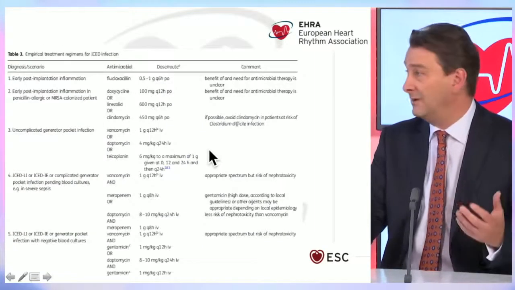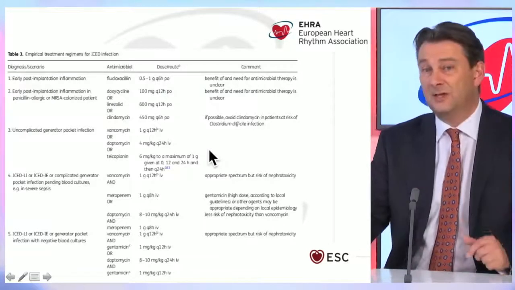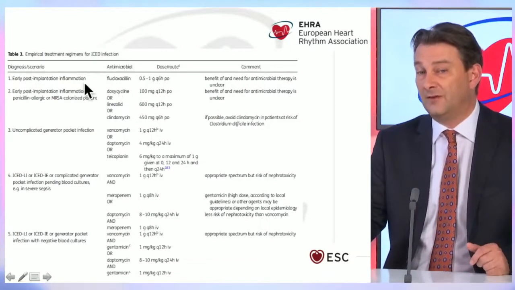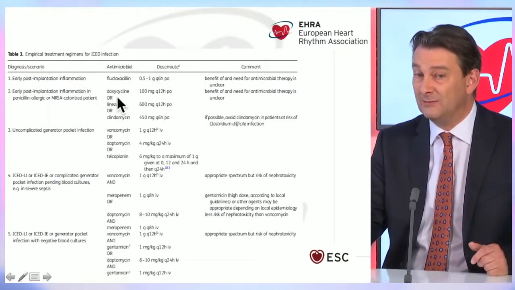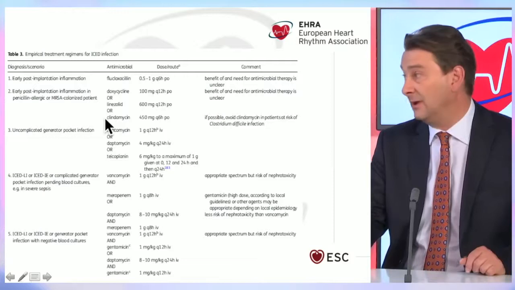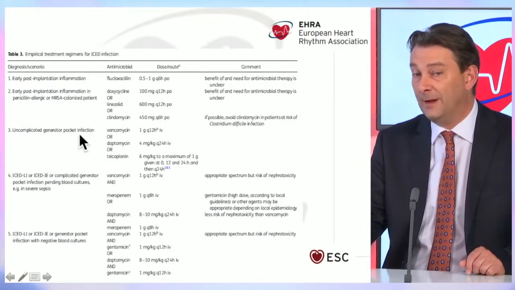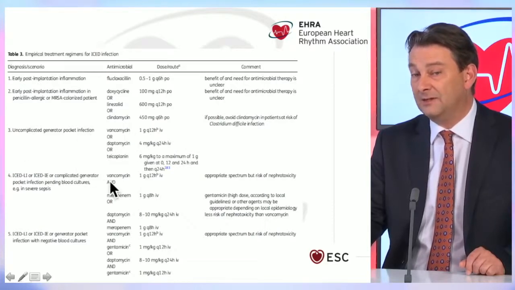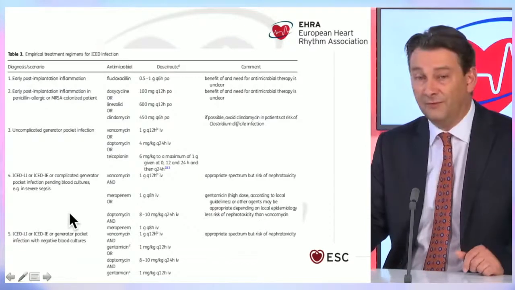Of course, often we're initially treating blindly when we don't know what the bug is, and we tend to use flucloxacillin as first line for an inflammatory treatment, unless they're resistant, in which case doxycycline, linezolid or clindamycin could be used. Or if there's a pocket infection from a box change, we would go straight in with vancomycin. And if there's endocarditis, blind vancomycin, meropenem, sometimes teicoplanin are often first-line agents.